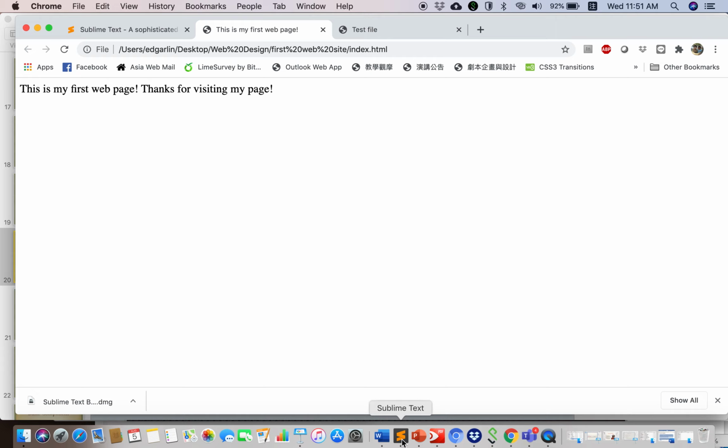So we need to write some information in the head part to tell the browser which kind of encoder I want to use. That makes your web page display correctly, even when uploaded to the web server.